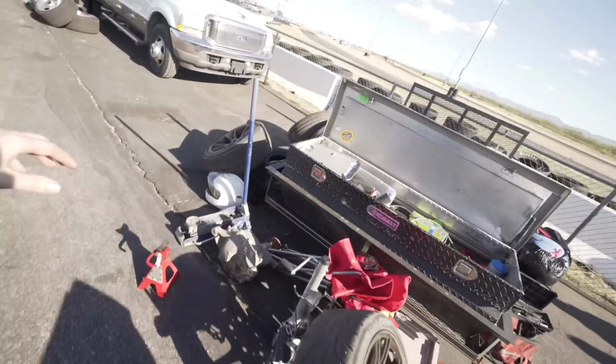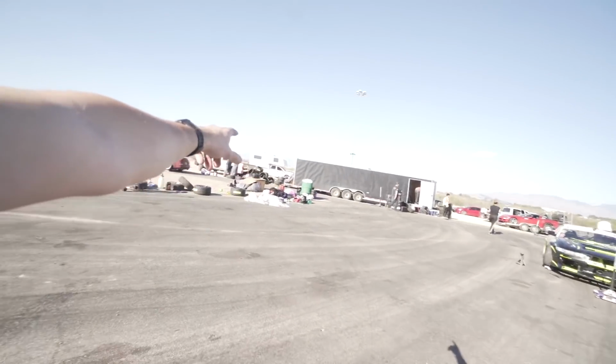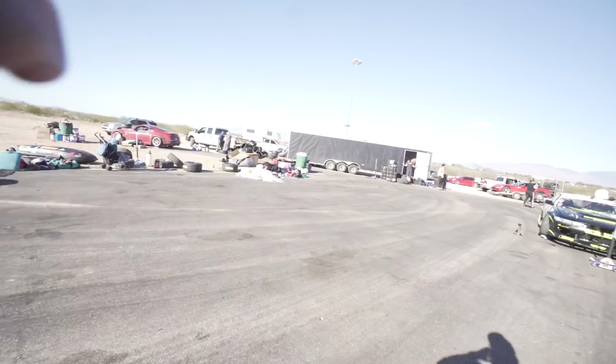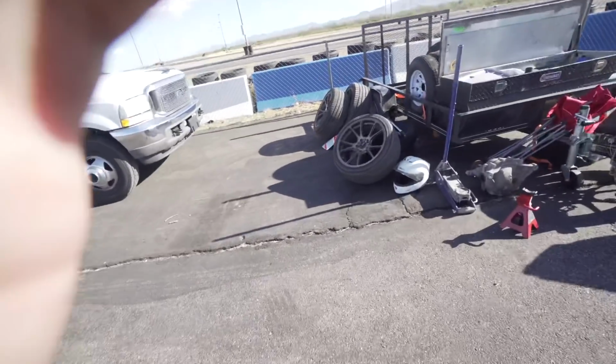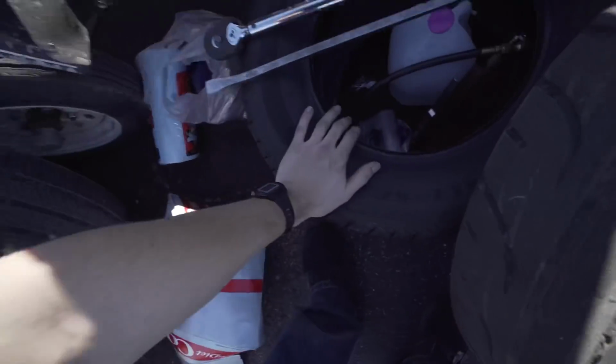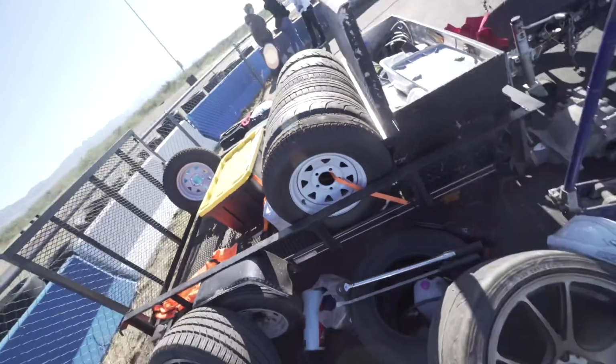One of the things I was going to say is it looks like a homeless camp out here, just because everybody literally takes everything out of their car, out of the trunk. So it just looks like we're just going crazy out here. The other thing is we stopped by Walmart this morning, and we got some super cheap 13-inch tires. I'm going to swap these bad guys on there so I could start ripping, towing the trailer again.